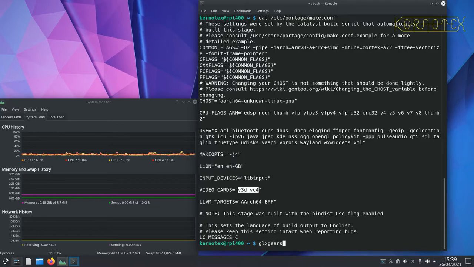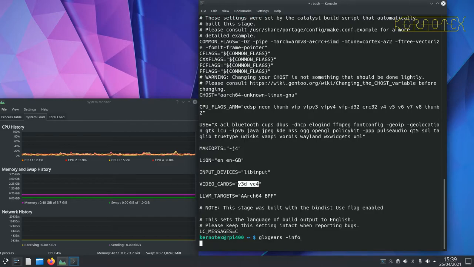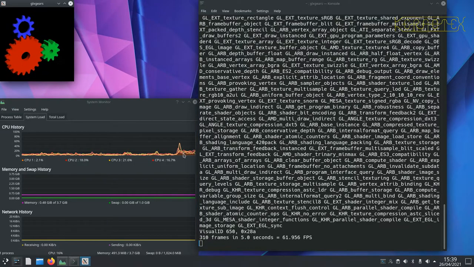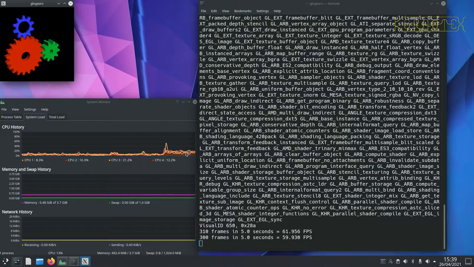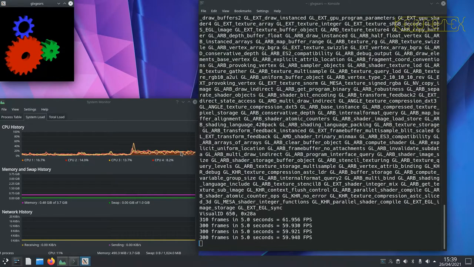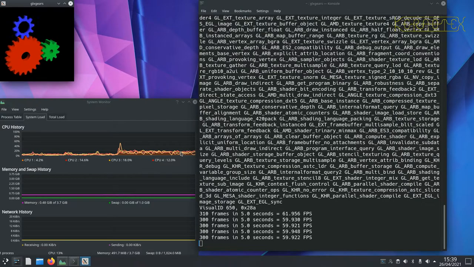If I run it, I can show that. So there it is running. You can see there's a spike in the load usage as it's loaded. And you can see these processors are running just a little bit higher, just below 20% usage. So you can see it's quite minimal. In fact, bear that in mind: when I boot into the actual Raspberry Pi operating system, when I start building Gentoo, I'll rerun the GLX gears there and you can see the difference.